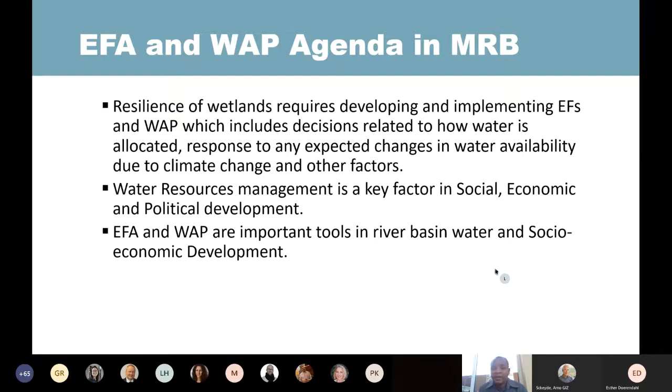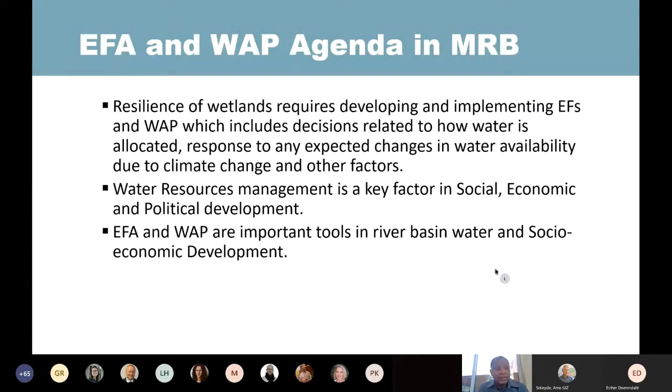And in this case, for the Mara River Basin and of course for the Nile Basin, the good news is that the scenarios are showing not much impact of climate change in the near future. And water resource management, based on our study, is a key factor in social, economic, and political development. And in this case, there is a very great requirement for the environmental flow or the ecosystem-based adaptation tools to be integrated in the water allocation at the national level and of course at transnational levels, so as to improve socio-economic and political development.